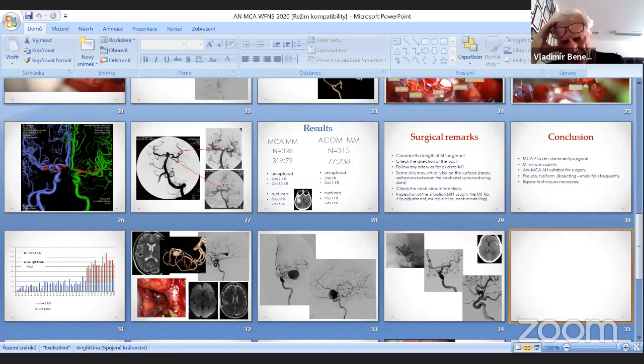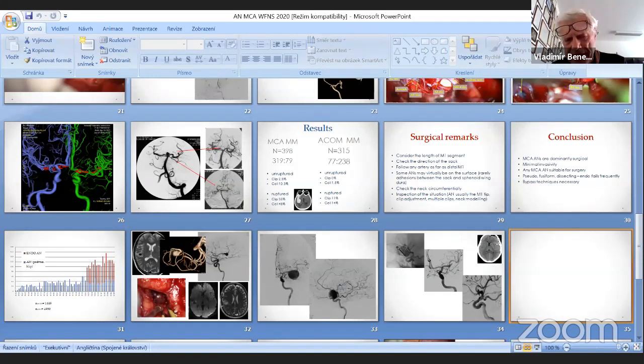And I feel rather comfortable with cottonoids. The other issue is that in few cases I've seen a dog ear after the clipping on a post-op 3D angio. You wouldn't see it on the normal angio. You would see it on 3D angio. And actually, I did nothing. I just left it behind, and we are following the patients with CT angios. And until now, in 20 years, when we have really well followed the series, there was no relapse of the aneurysms.